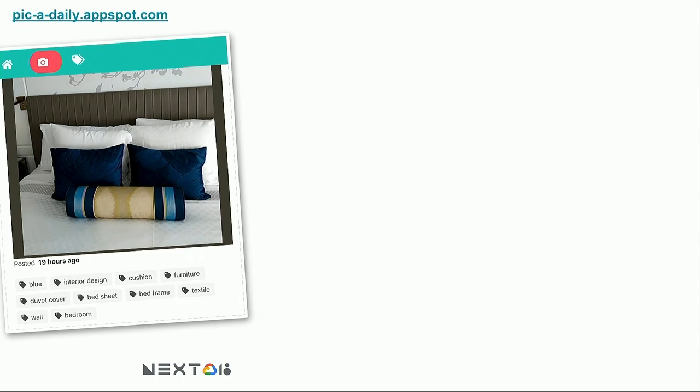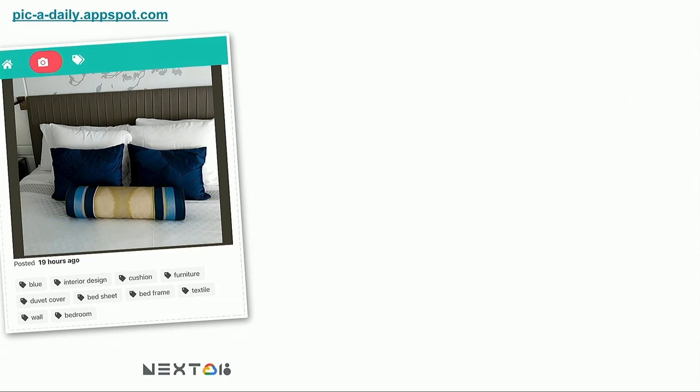So I decided to create a little picture sharing application. So if you want to try it, you can go to picadaily.appspot.com. With this application, you can take pictures of stuff around you. So you can feel free to create a picture right away if you want. Selfies, whatever. As you can see, there's the picture. There's a little color around it. That's the dominant color of the picture. We'll see why this is important later on.